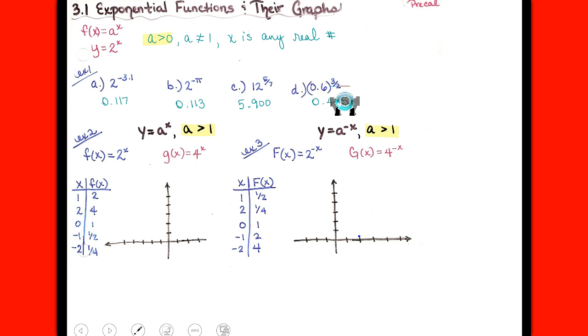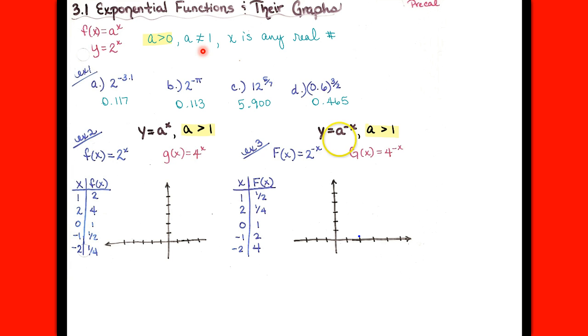Now we want to look at graphing some exponential expressions. And we're actually going to look at 2 different setups. We're going to look at y equals a to the x and y equals a to the negative x. And in each of these cases, they're specifying that the a value they're referencing is a number greater than 1. Now, that's a little different than what we had up here. Up here we had a is greater than 0. So they have covered all of the possible values for a. When we've said a is greater than 0 and not equal to 1, we've got all those covered.